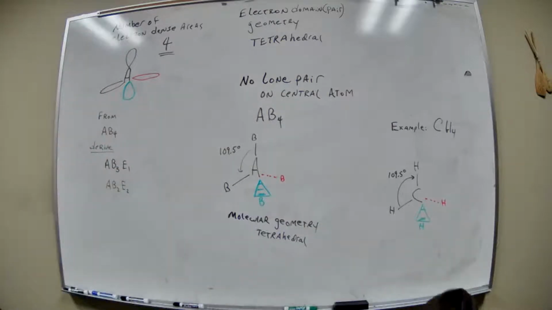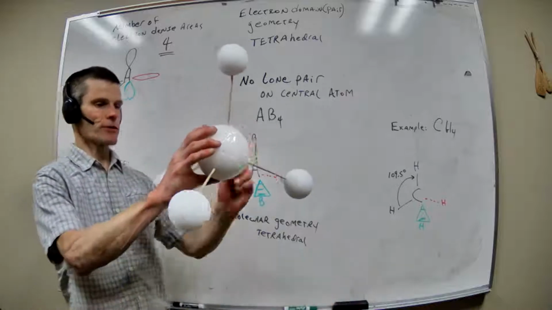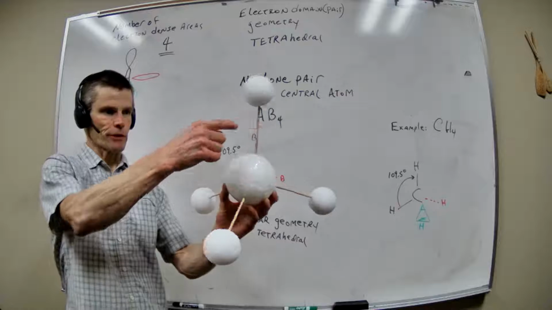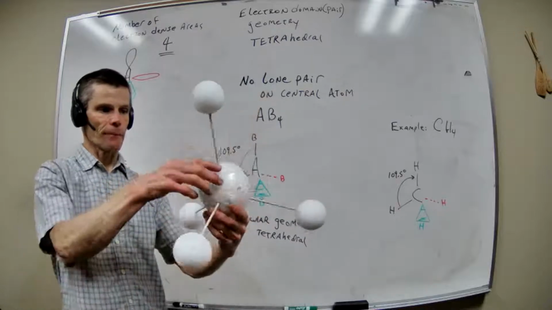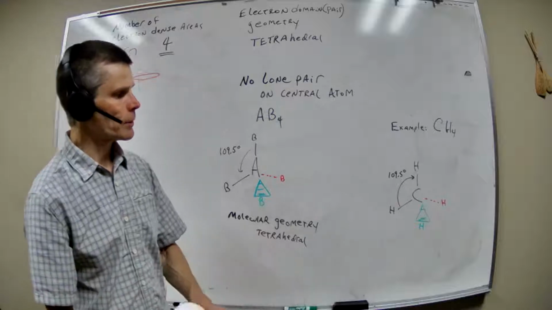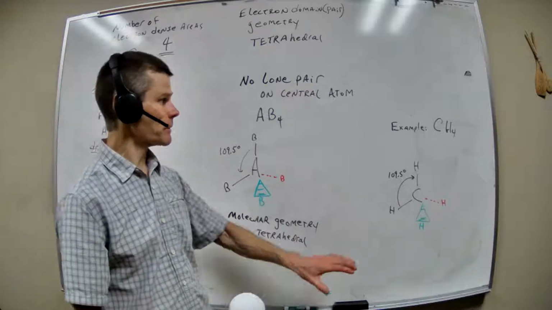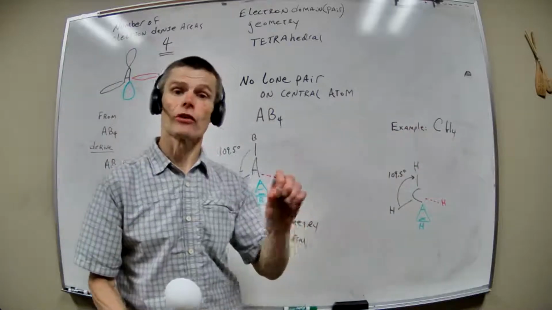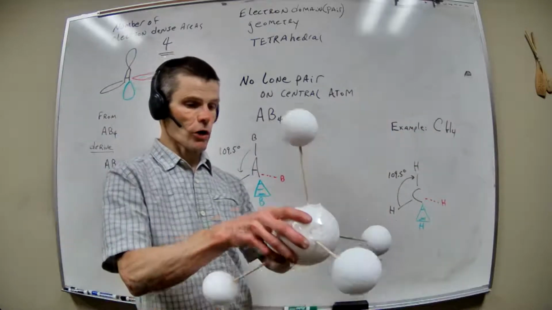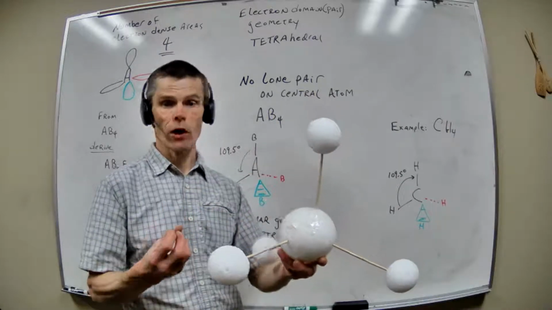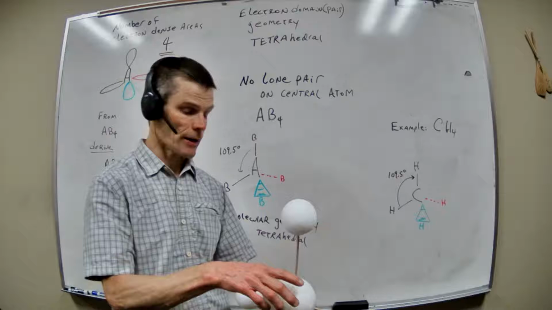And I actually put together a big model for you. That's sort of like what a tetrahedral looks like. Pretty good description. These bond angles are 109.5 regardless of how we rotate it. An example of a molecule that we discussed that follows this type of geometry is CH4, which is called methane. We have a central carbon surrounded by 4 hydrogen, and the bond angles between all of them are 109.5.